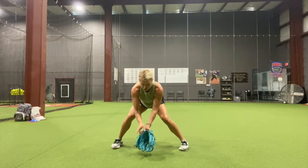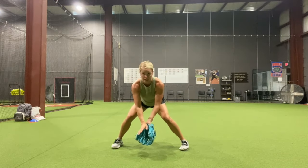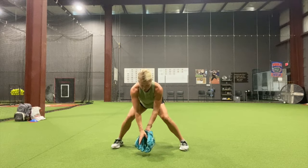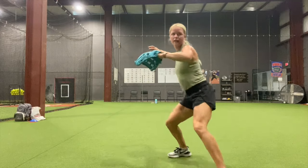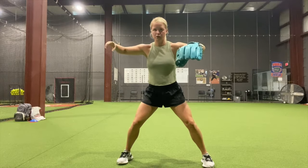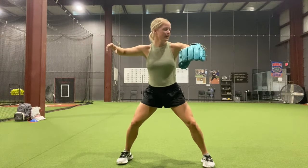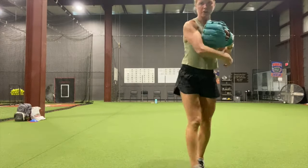You're going to pause and make sure your eyes are down, you have a strong bottom half, your throwing hand is where it needs to be, and your glove is open. If the coach or partner thinks it looks good, they'll say go. Right after they say go, you're going to pick it up — your footwork is right, left, pause. You want to make sure that when you come up and pause, you're in a strong throwing position: elbows are up, palms are down, weight in your legs and nice and strong. Coach thinks it looks good, they'll say go, and then you throw.